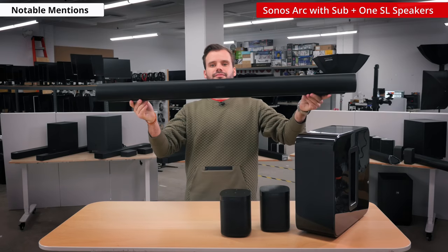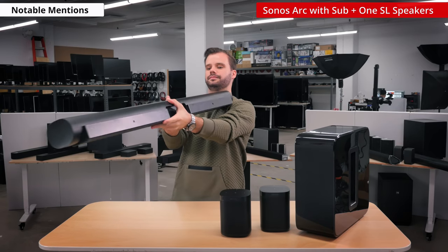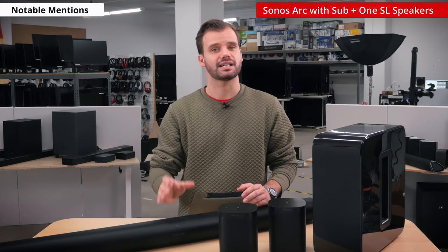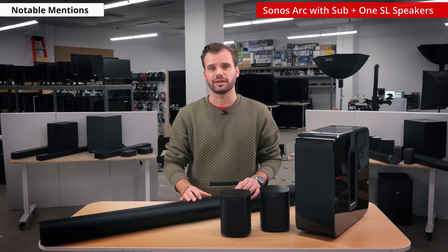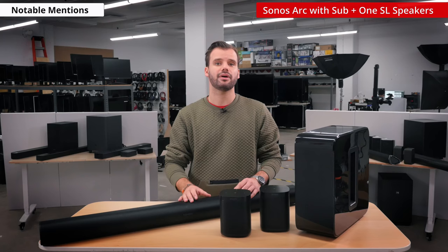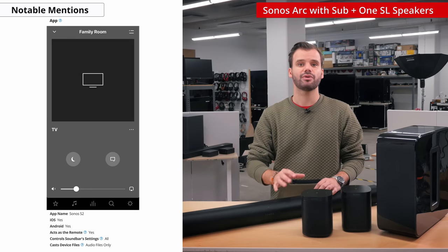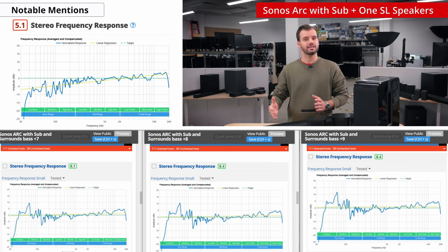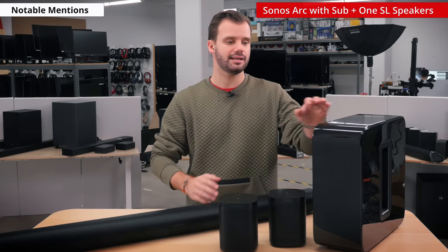The Sonos Arc with 1SL and sub kit from Sonos is a great overall performer as well. The Arc is very neutral and doesn't score very well on our test bench since our tests compare the frequency response of the bar to a target curve, and the Arc doesn't line up with that curve. Therefore, the scoring is far off from the expected score and user impression — this is an issue we take seriously and are working on a fix for on our next soundbar test bench. Nonetheless, the Arc is a great performer. You have full control of the surround and sub level through the app, and since it's a modular system like the Beam, you can start off with just the bar and build up the system over time by adding the 1SL surrounds and sub later.